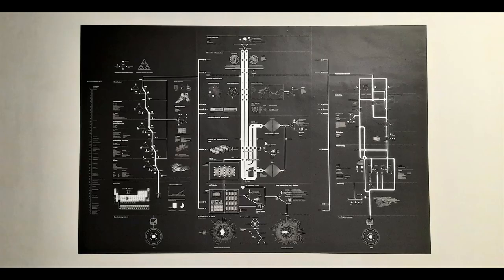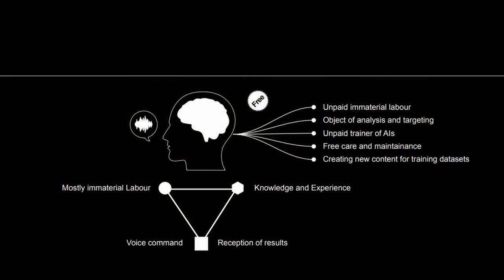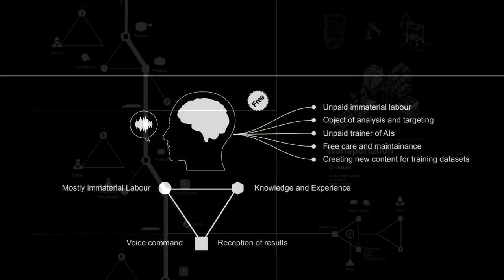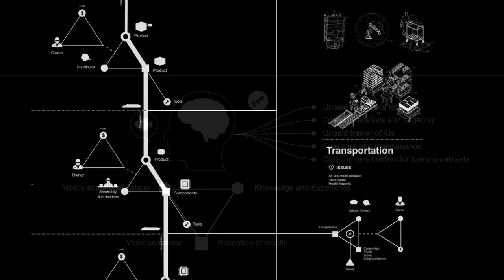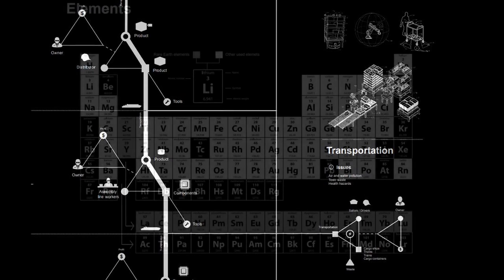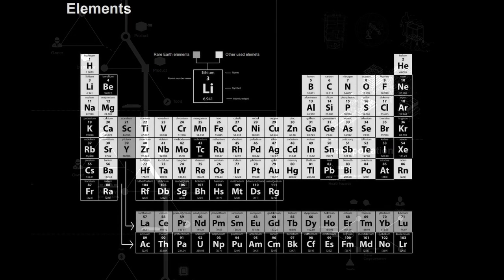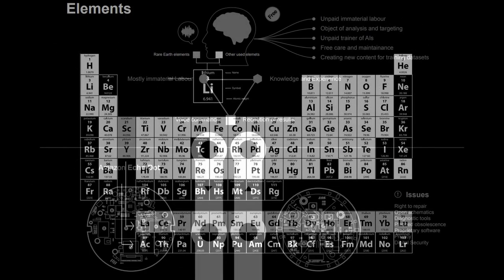On the next wall is a huge black-and-white, really complicated diagram showing how an AI works. At the top is the human brain, which leads into all kinds of networks and pathways that are hard to make sense of. You look at it a little discombobulated, trying to work out what it is and what all these connections are — a periodic table, computer chips, all kinds of strange interlinked components.